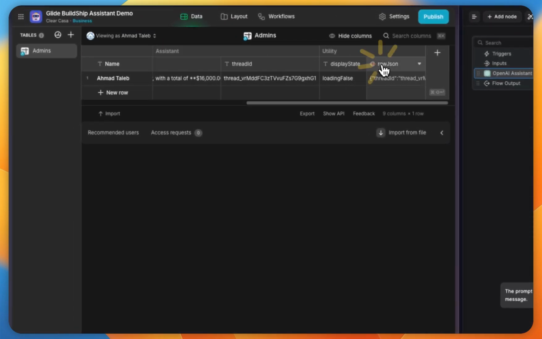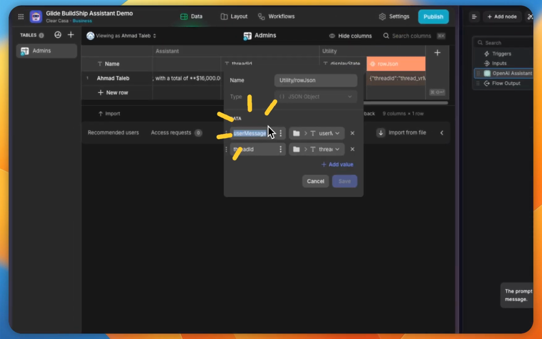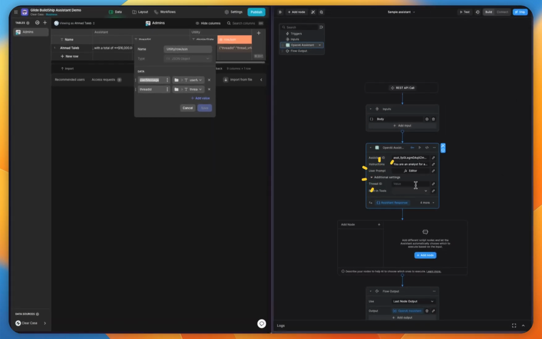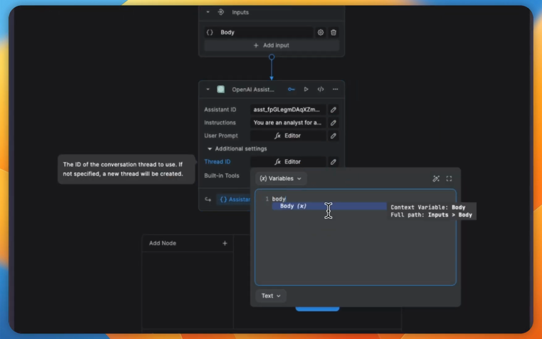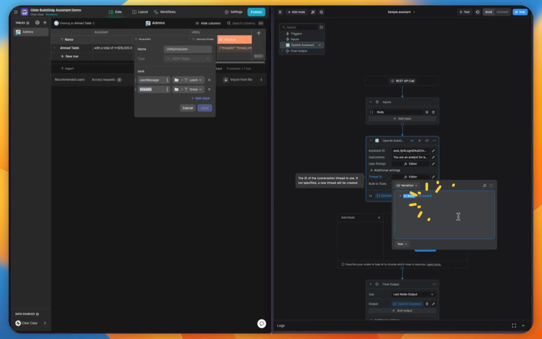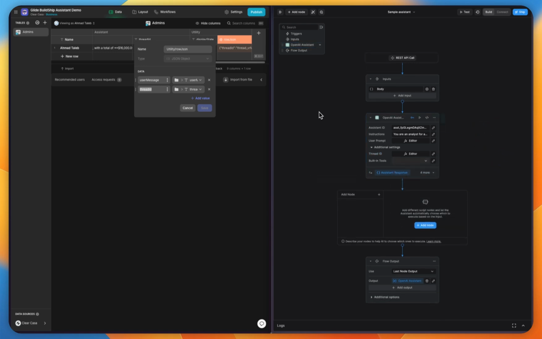Back just to show you right here. And that's where that's coming from. The other thing we want to do as well is set the thread ID to make sure that we're maintaining that same conversation. So again, we'll do the same exact thing. We'll just go body dot, can't type, thread ID. You want to make sure it matches exactly with what you're sending back over here. So a lot of times you're probably better off just copying and pasting, making sure that you're keeping those in line. So at this point, the assistant's set up.